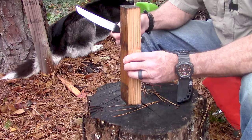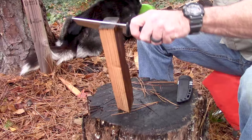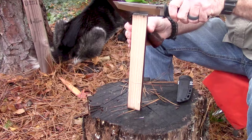And I believe it feels like a full tang around this over-molded handle. So we're gonna see how well she takes a beating. And look at the water oozing out of the end of that. So you know this is wet, okay? So what we're trying to do is get down to the inside here so we can get a fire started. So I'm gonna split this half out here.